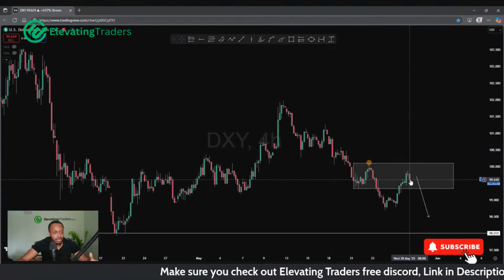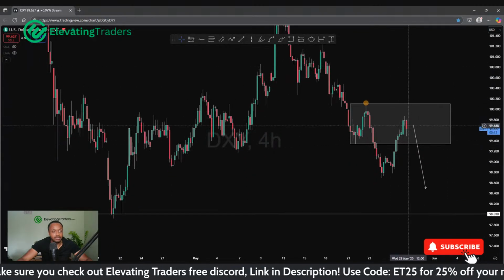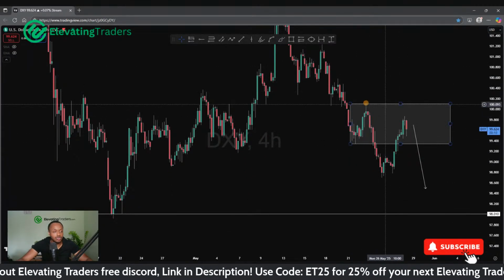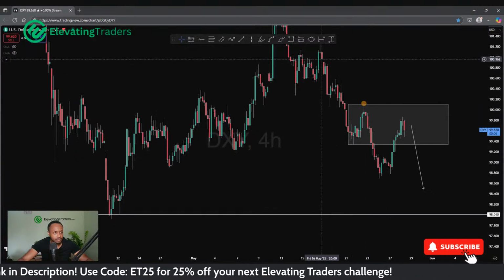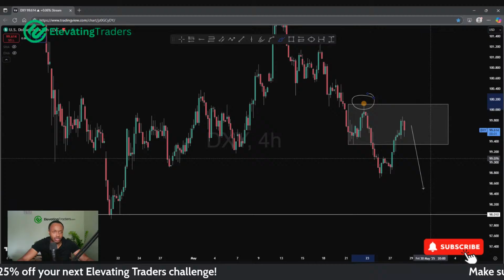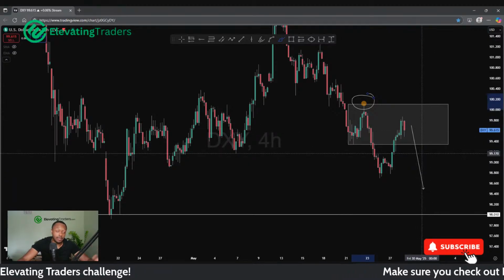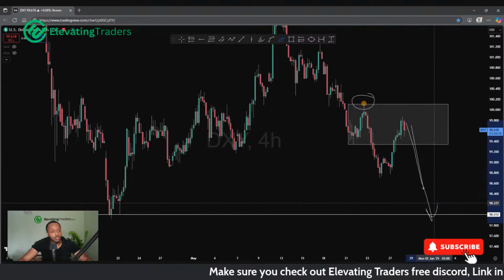DXY, yes, nice bearish candles. Starting to see some signs of selling pressure enter the market again, but overall nothing really too crazy or too much to get excited about. But again, as long as price can respect that high there, I stay bearish on dollar CAD. Stay bearish on the DXY and dollar CAD for that matter as well. I'm looking for the swing back to 98.